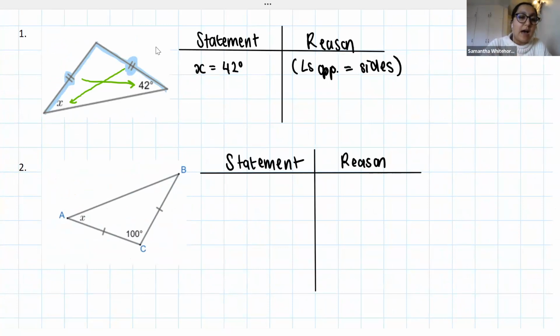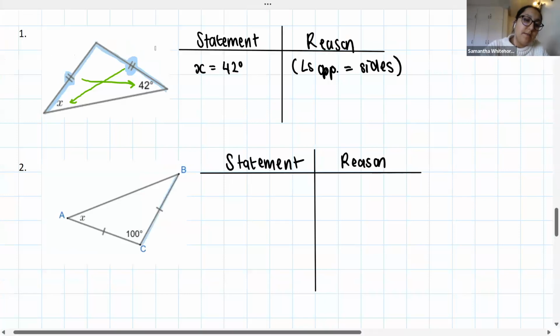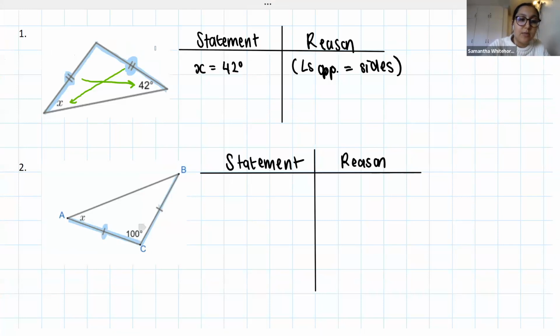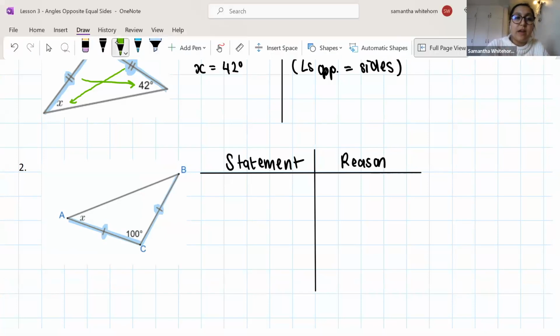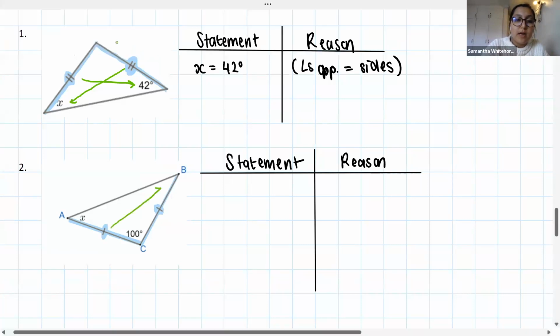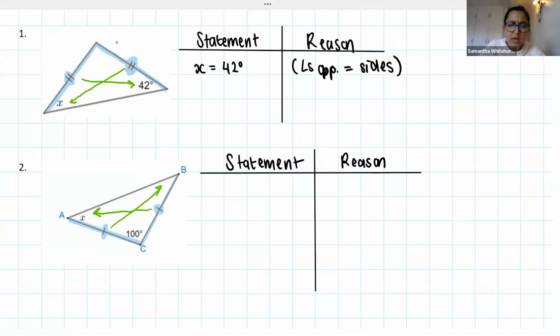In this case, I have told you that the side CB is equal to the side AC. So those two sides are equal. I know that again because I've got these lines on my sides. And like I say, because we don't really draw our diagrams to scale, we will tell you that those sides are equal. Because I've got 2 of my 3 sides in my triangle equal, what I know is that angle B is equal to angle X. Now, I don't want to say the problem, but right now I don't know what angle B is, so I can't automatically say what X is. But I have been given that this angle C is 100 degrees.